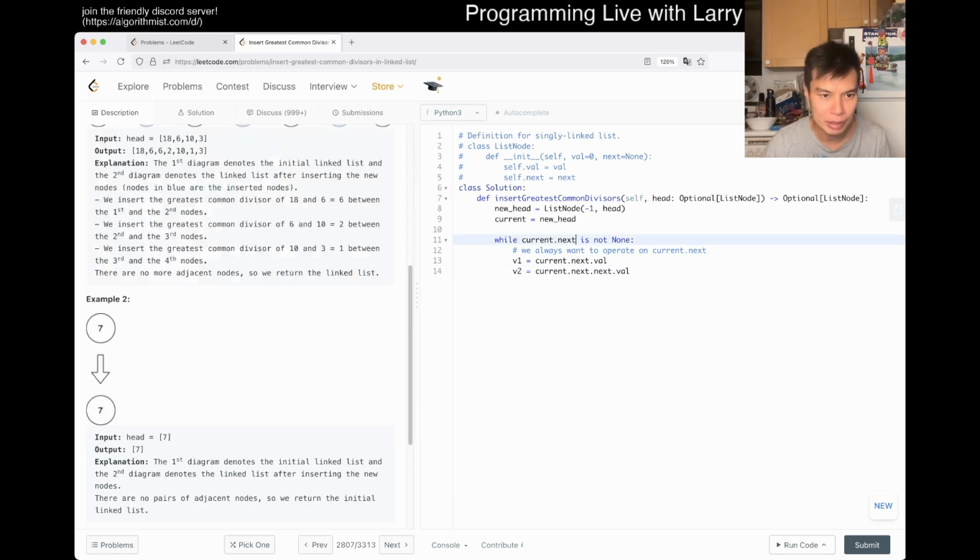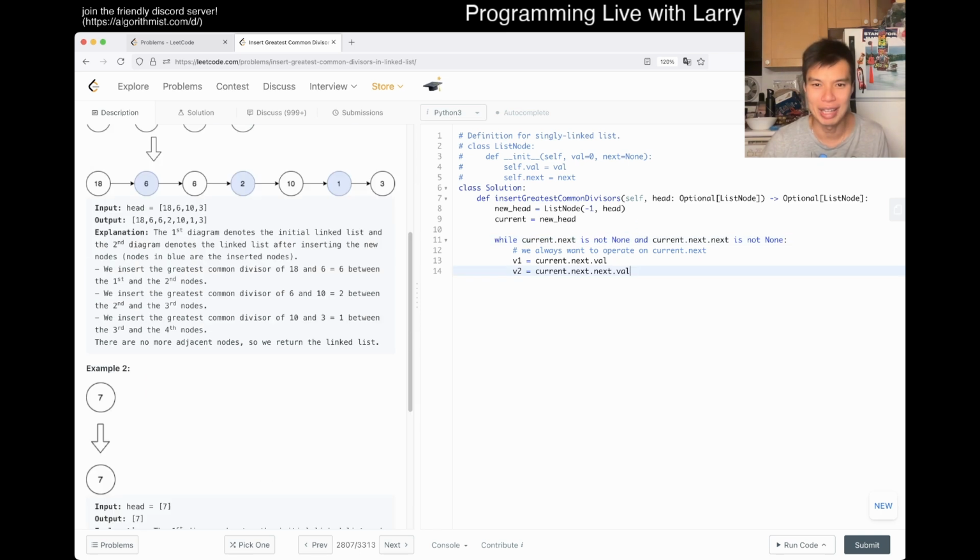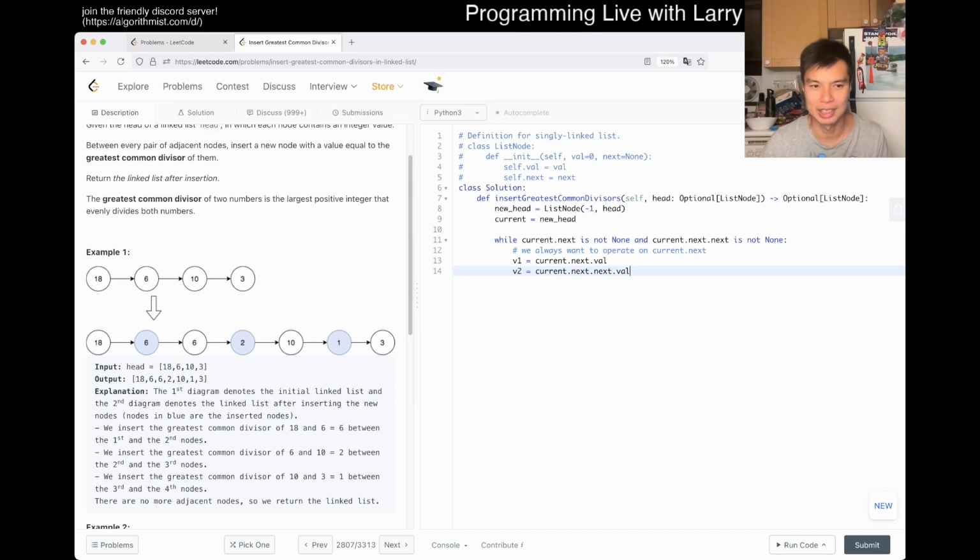Can we have only one element here? It's fine. I mean, you can probably do some like trimming of it. I guess if you always have one node, I think this one is not needed, but yeah, sometimes it's okay to have a little bit of inefficiency just so that you don't have to think about it. Anyway, so then yeah, we know that this is not going to be none, so that's good.